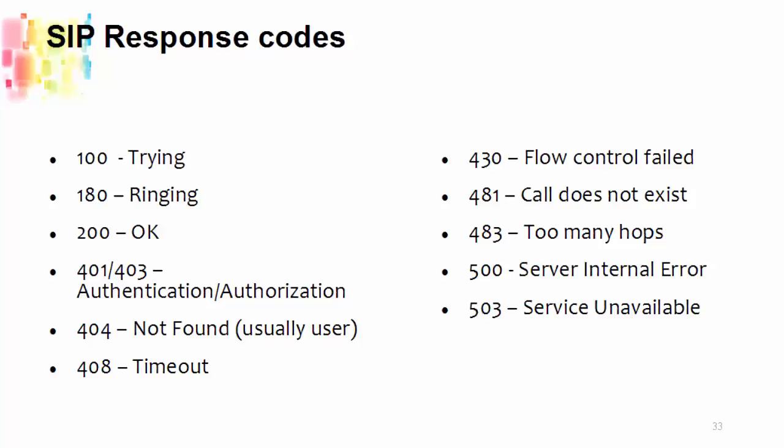481 Call Does Not Exist. Those are much rarer. Those usually you'll see in the logs on a BYE condition where users have hung up, but the BYE messages are a couple of seconds later. Those are not usually a big deal. Sometimes they are. 483, Too Many Hops. We'll see this more often in a deployment between SIP Edge and our proxy registrar, and it always points to a misconfiguration of some of the routes and the host names within them, and usually indicates that the servers are bouncing the messages back and forth instead of handling them. Usually can be solved just with config changes.